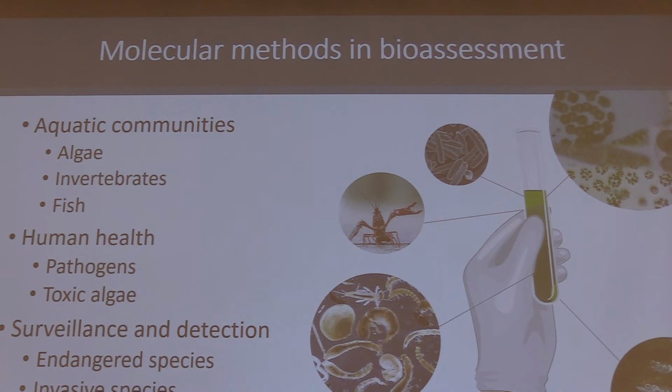There are a number of different programs that are already pioneering the use of these DNA-based methods for bioassessment, and I've listed a couple of them here. They range from everything from collecting organism data on algae, invertebrates, and fish. We also look for human health pathogens and potentially toxic algae species, and molecular methods are also routinely used for surveillance and detection of endangered and invasive species. So there's really a wide range of different applications for these molecular methods.